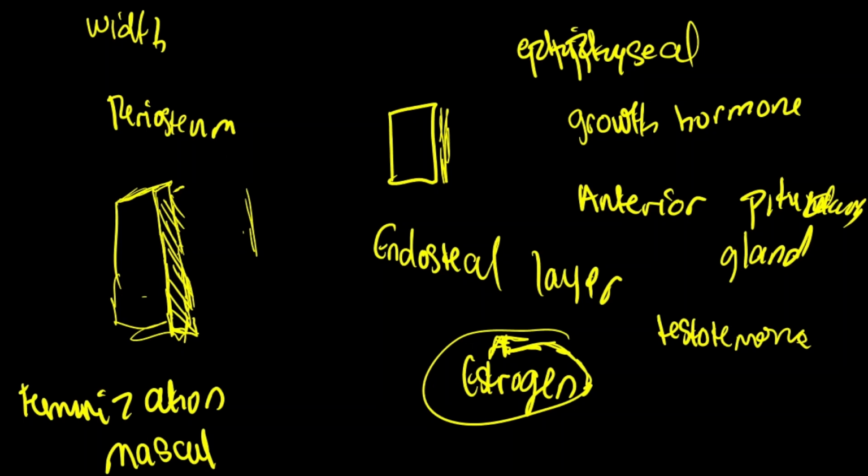This applies particularly to the hip bone, and that's why one of the secondary sex characteristics at puberty, especially for the female, is the increase in the hip. This is due to the feminization of the hip bone as a result of the higher estrogen level, and masculinization, of course, will take place in the male because of the higher testosterone level. It's also important to note that over time, an increase in the estrogen level would induce the epiphyseal plate closure, as we saw earlier.